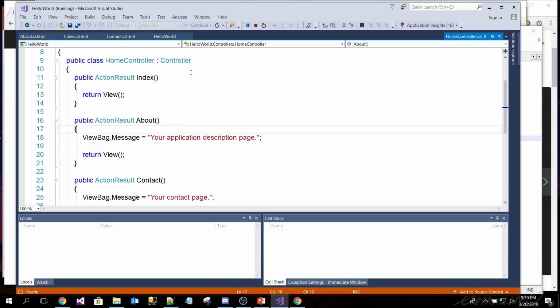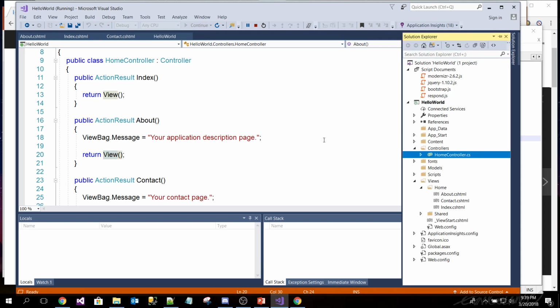So magically, the genie has come here and says, hey, you're going to go to the about action. Actually, just forget about this for now. I'm going to delete this. Actually, I can't because I'm already running. But forget about that. We're going to the about action, and this is sweet. Now, remember, by convention, this is going to be tricky, but once you understand all of this, it's going to be pretty cool.